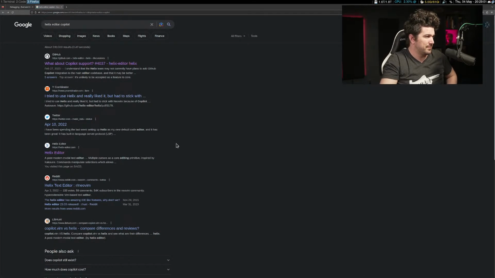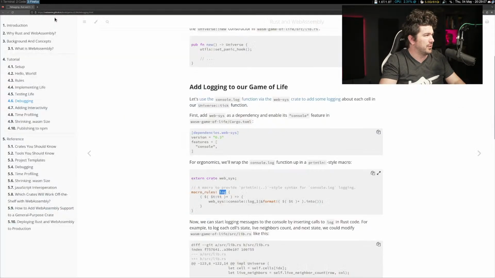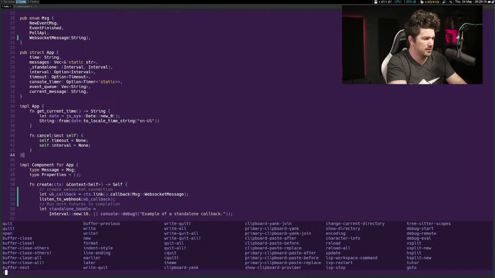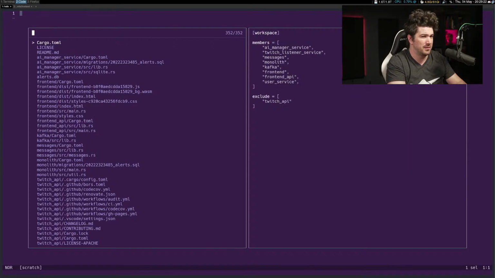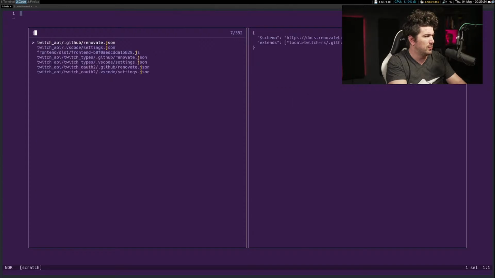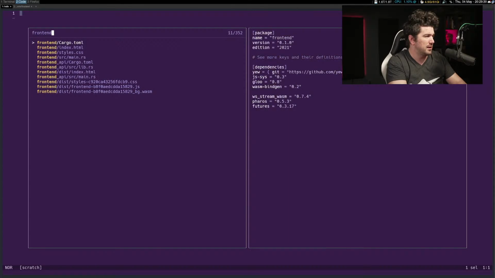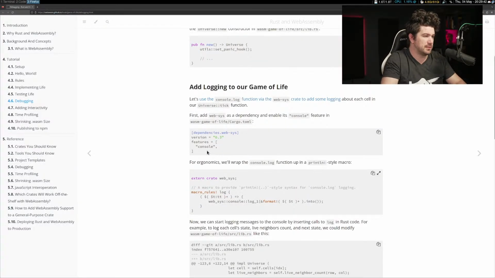I want a plugin. I know there is one for NeoVim. If we quit here, that won't bring us back to this view. I wonder how we get back to this view. What we want is the front end cargo. Yes, it is, because we need to do this.